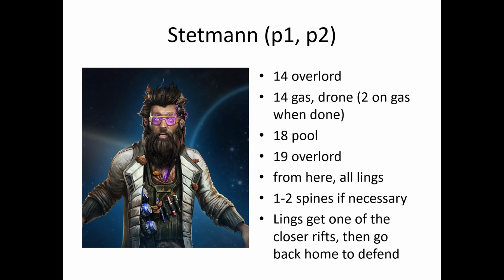Just like with Kerrigan, lings will surround one of the closer rifts, and then you go back home to defend. Having green zone means that you can actually survive longer, and if the other rift is close by, you can actually kill both.